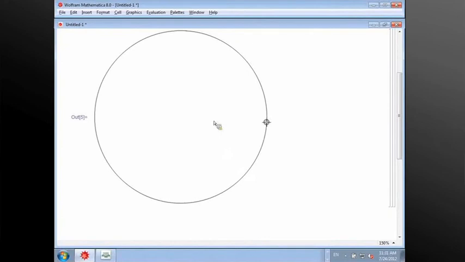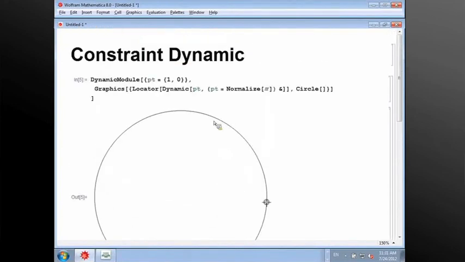You can think of a lot of different ways. If you want to put it on a sine curve, for instance, instead of doing this, you can just say... well, I can actually try it, but given the time, I highly recommend you take a look at Dynamic in the Documentation Center reference, which has a lot of these different examples of constraint dynamics.